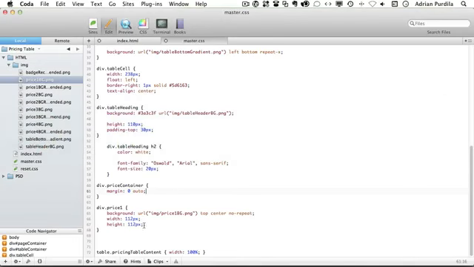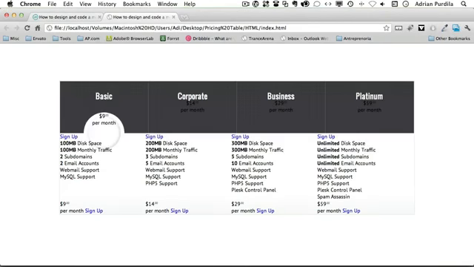So price 1, let's say margin top 35 pixels, and that pushes it down nicely like this. And it's exactly the effect that we want because it overflows. It looks like it cuts off the header, so that is what we want.